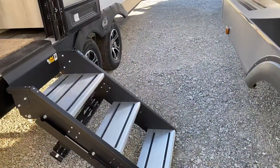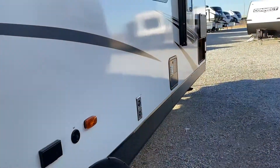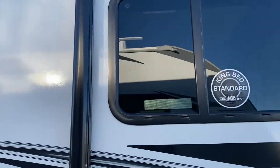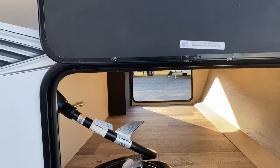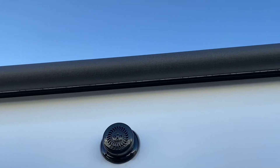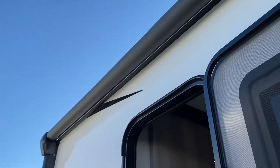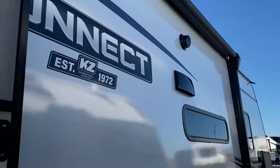Solid step from Lippert Components — this is popular this year, and it's the stability that makes it popular. You're going to notice that window there is in the kitchen. King bed in this. I just want to come up here and give you a shot through the underbelly. This has a 50-amp service on it, the backside of the water heater, the backside of the furnace. We can install a TV out here under this power awning. That awning has LED lights in it, and it's 19 foot overall. Come on inside.